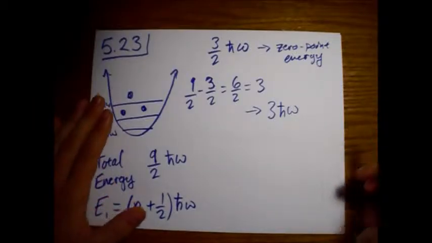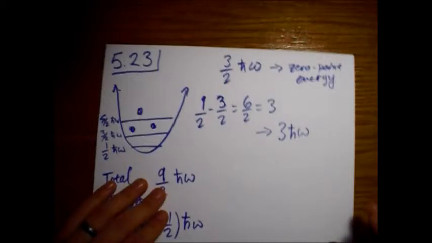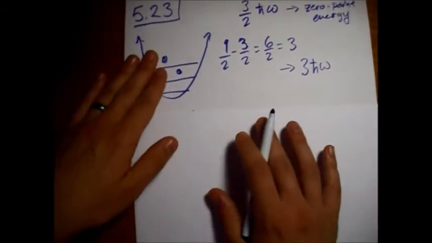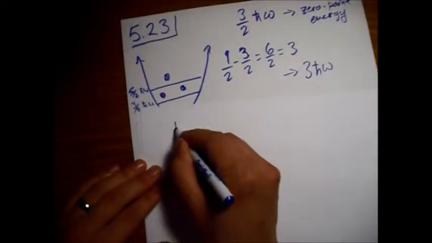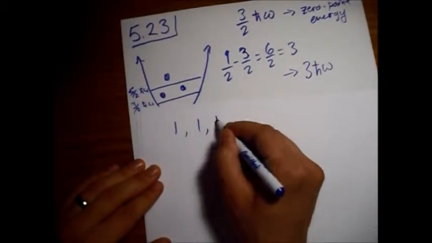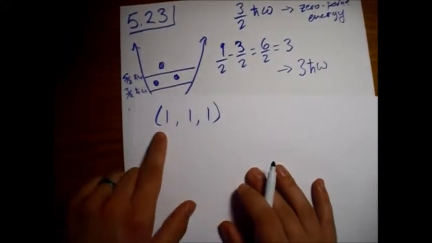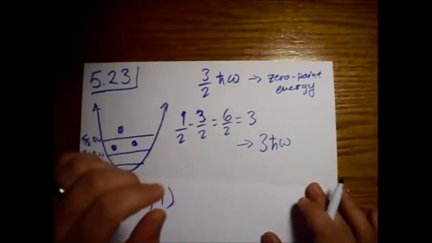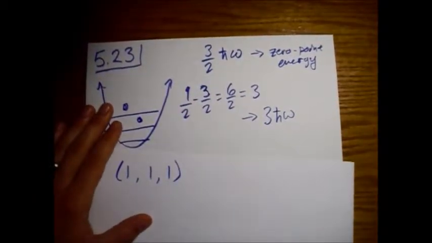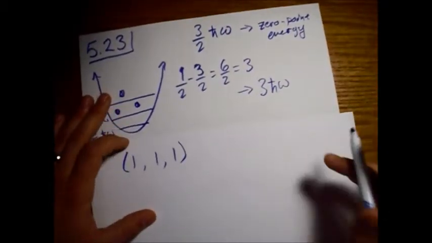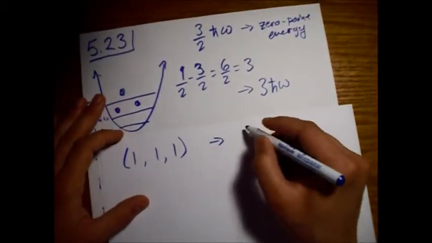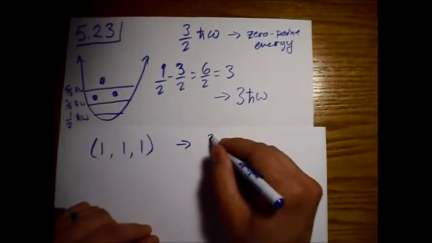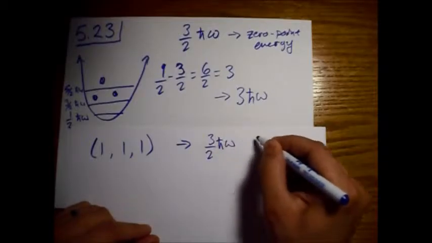Okay. So we're looking at distinguishable particles first. All right. So right off the bat, the first one we can think of is, let's give each particle 1 h bar omega, in addition to their 1/2 h bar omega, which they already had each. So when I write 1, 1, 1, that's dividing up these 3 quanta, and it's actually 3/2 h bar omega for each one.